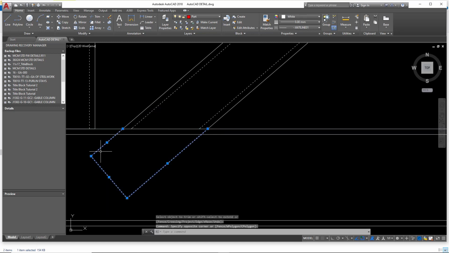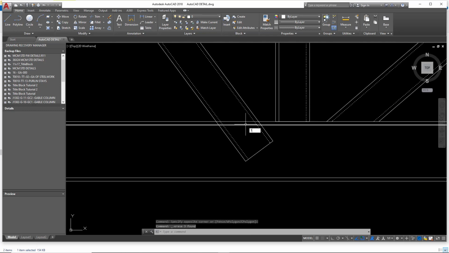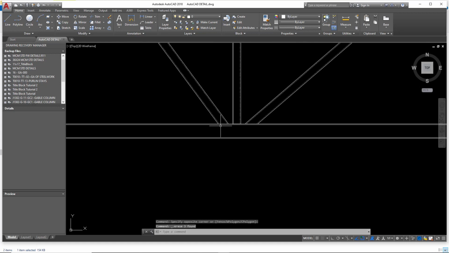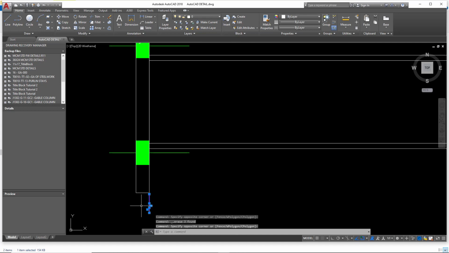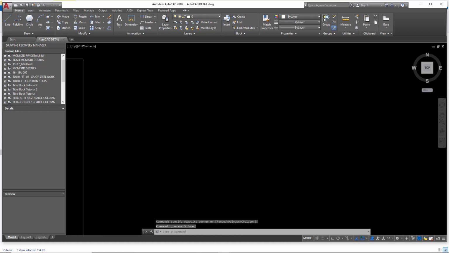I don't need that, and I don't need this. Just trim any part that you don't need. We don't need that. We don't need that one also. We don't need that. We don't need that.